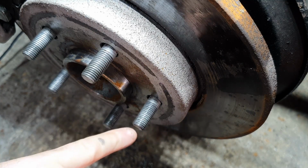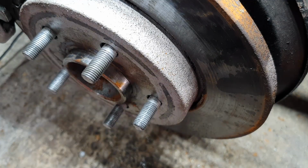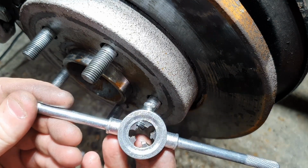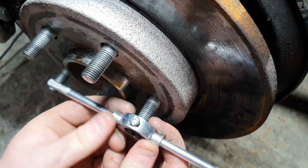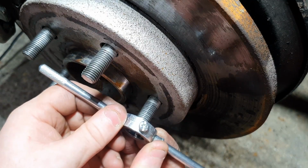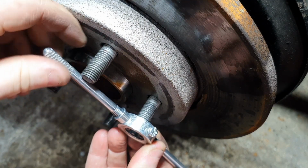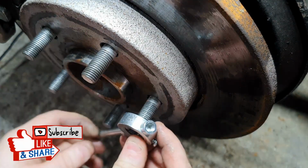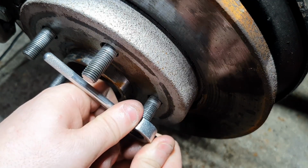So you can use a bit of oil or a bit of WD-40, just something to give it a bit of penetrant, like a bit of fluid. Because then when you get your pitch thread, what you can do is hold it level and just turn it. You might need to remove one of these just to help. Try and hold it level as best as you can until it bites. Like that.